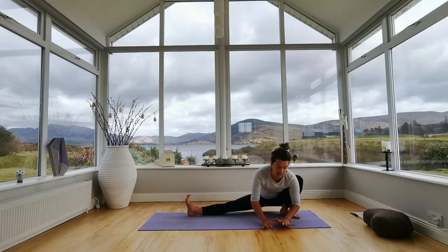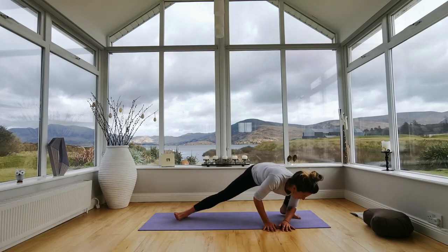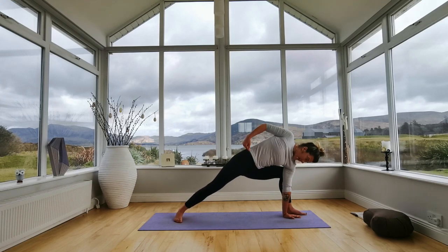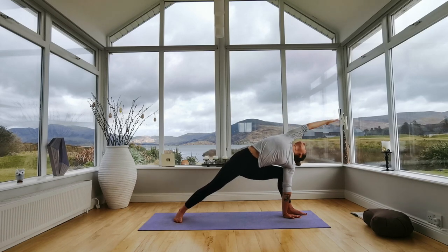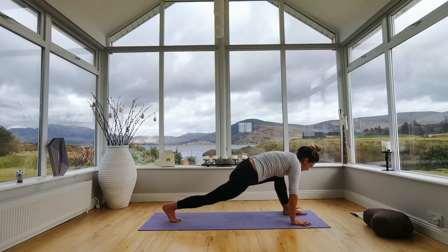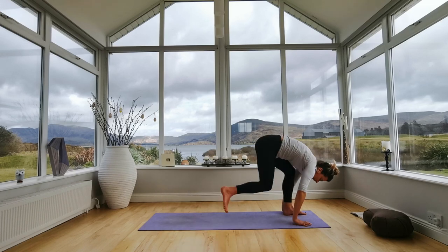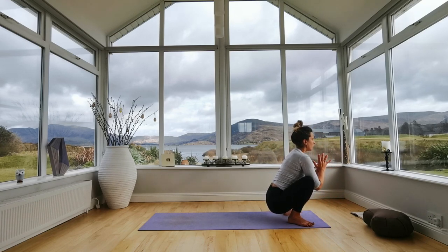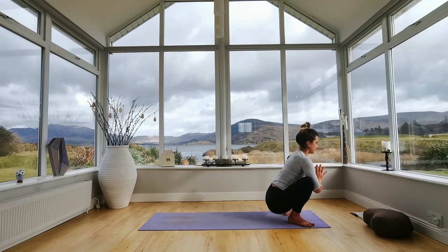Slowly take your hands down and transition into that side angle pose again — point your left toes fully out, take your left hand down to the inside edge of your left leg, straighten your right leg out, reach your top arm up and over your ear, right arm comes up and over. Breathe here, pushing gently into the inside of the left leg. One more breath, then exhale and slowly hands down. Step forward into a squat from here at the top of the mat — right foot forward, sink your hips down towards the ground. Heels can lift or ground, hands on the floor or at your chest. Breathe deep, connecting with that feeling of lengthening your spine.